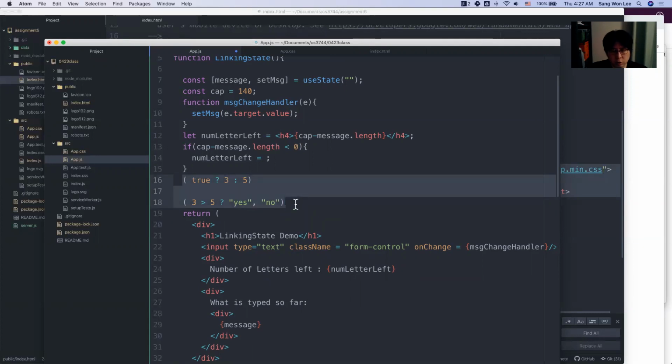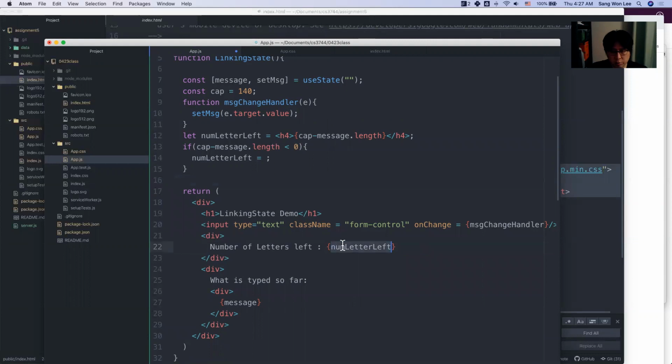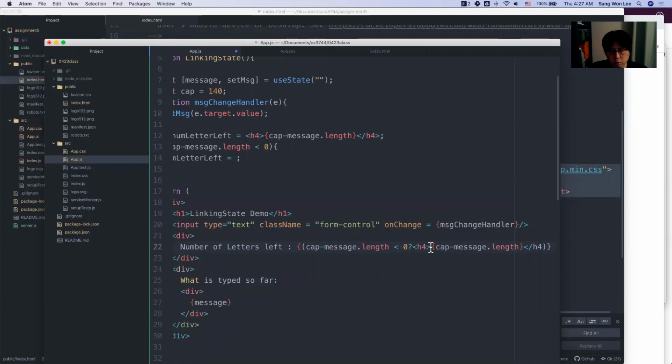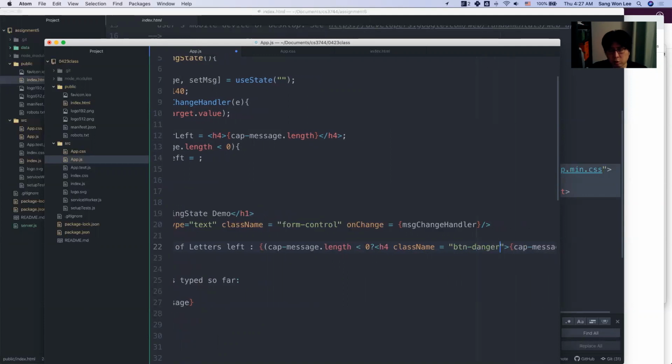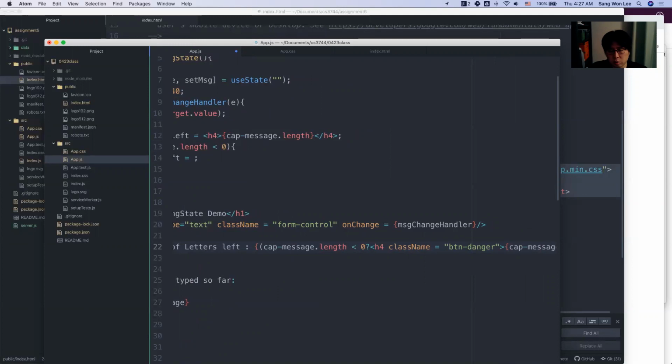So we can use this sort of expression. What I'm going to do is create the Boolean expression first, and the Boolean expression that we want is this guy. So if this is less than 0, I'm going to use this guy with class name equal to btn button danger, or I wonder if danger works.